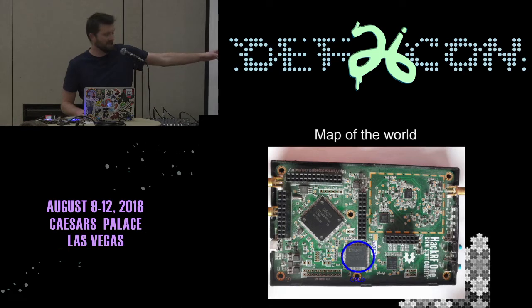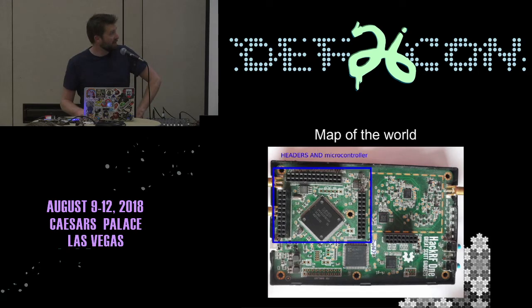The CPLD is something I like to call a weak FPGA, but that's not really what it is. It's a logical device. You can program it to map, in this case, I think it's mapping pins between the front end and the actual processor. So it does decimation and a whole bunch of other RF-type activities. And then you've got the actual microcontroller itself with all the headers, and that's the bit that's pretty interesting for me.